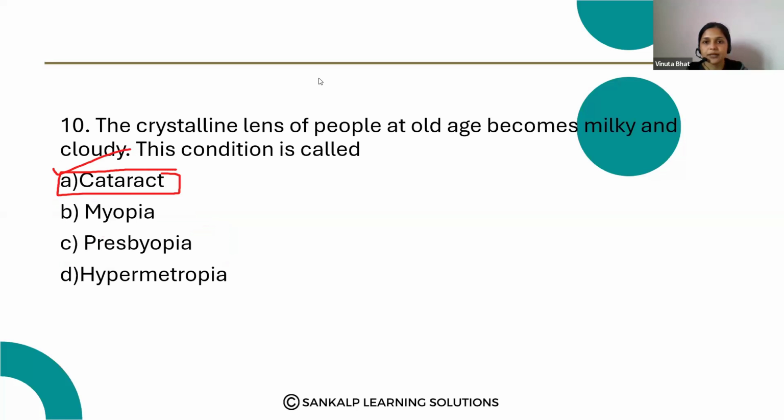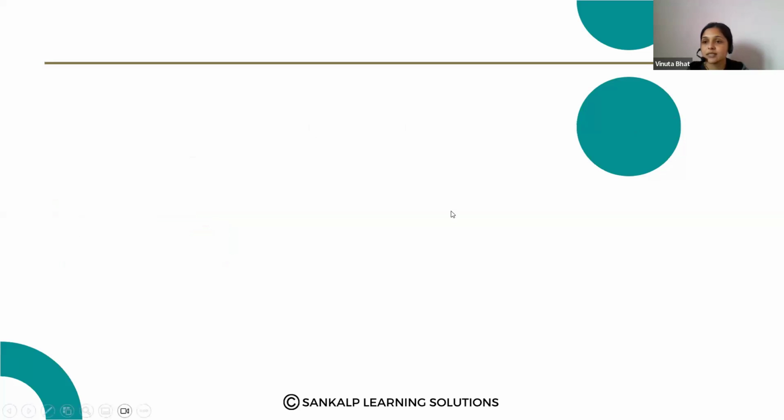Okay. So students, till now we have discussed some MCQ questions. They carry 1 mark for each MCQ. Four options will be given in these questions, and you have to select the correct option. So MCQ questions can also be asked in your exam. We have discussed almost 10 multiple choice questions.